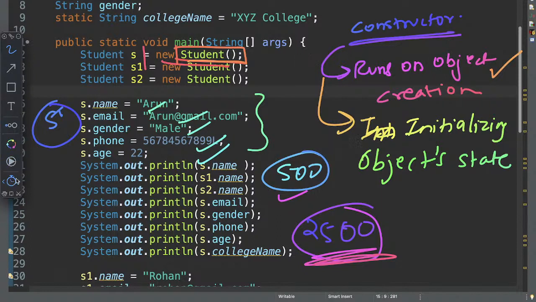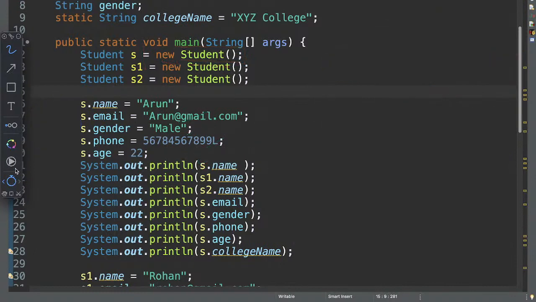All right, so the first thing I'm going to tell you is how we declare a constructor. For declaring a constructor, the name of the constructor must be the same as the name of your class. Now the reason for this: if you make the constructor name something else for this student class, it will get counted as a method, correct?